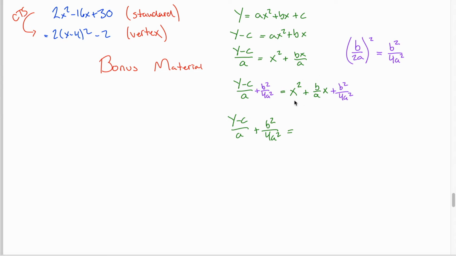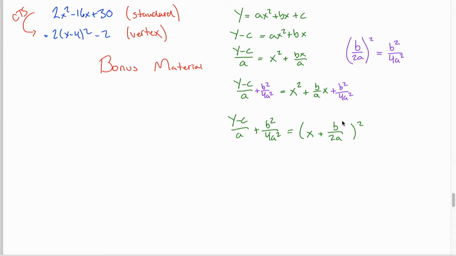I know it's hard to see that this is a perfect square. It was a lot easier to see that x squared minus 8x plus 16 was a perfect square. But this has to be a perfect square because we've done the same steps to produce it. What is this perfect square equal to? Well, maybe you remember that it's always going to be equal to x plus or minus half of this coefficient. So in this case, it would be x plus half of b over a, or b over 2a.